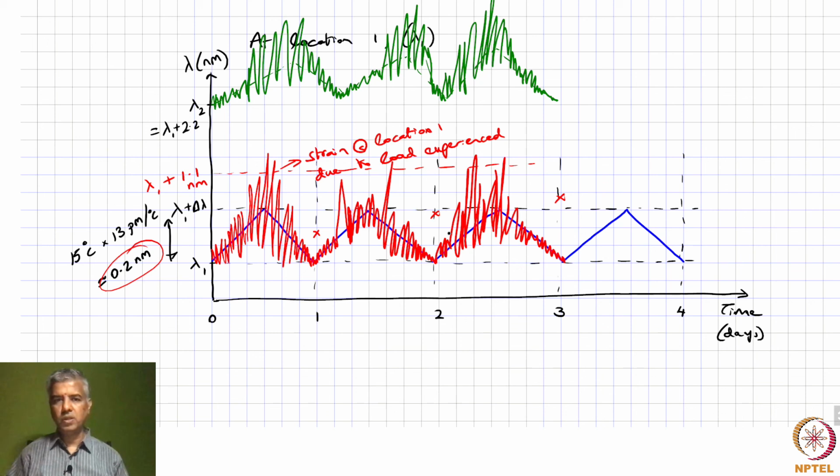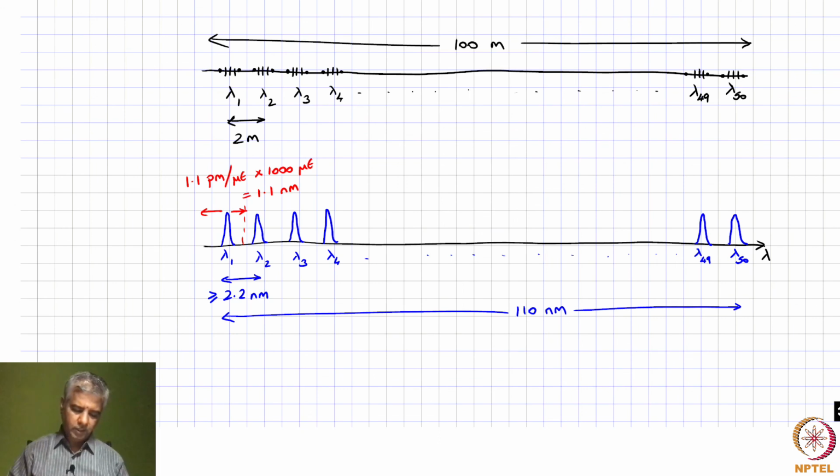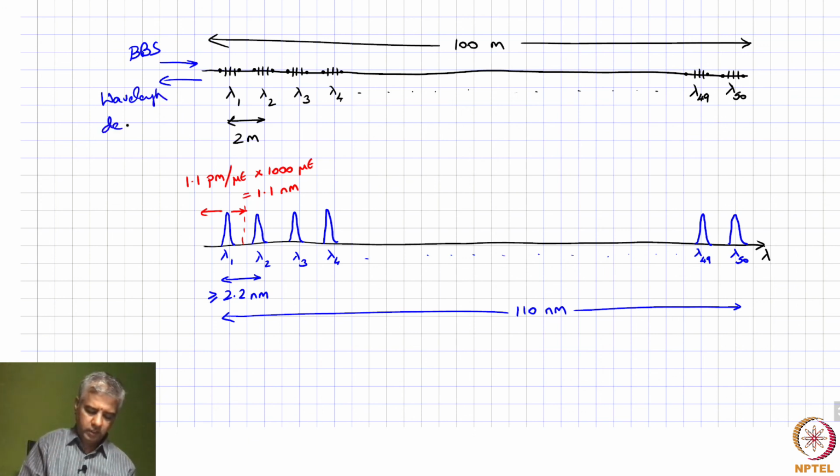Now, of course, so far we have assumed that we have something. So you are sending in some light, and you are interrogating the backscattered light, or the light that's scattered from these Bragg gratings. We have assumed it's a broadband source, but then how do you actually pick up the spectrum of all these gratings, right? So you need a wavelength demodulation.